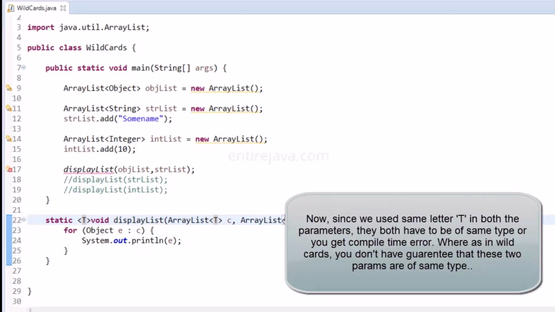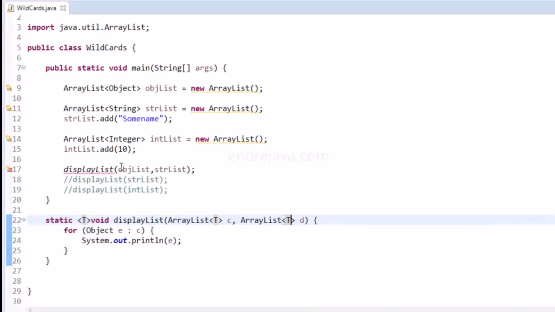That way you will get the error during the compile time itself. So either you should have both these arguments as a list of objects or a list of strings, but not both. So you can send like this. Now this is going to be acceptable. Hope that makes sense. Let's undo those changes.